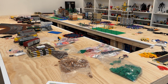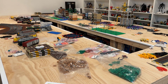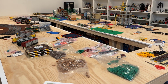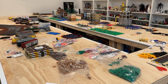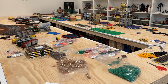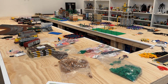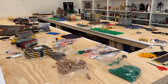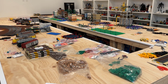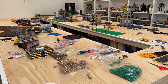So looking forward to seeing what we can do there and getting each of those different locomotives and train cars up and running around our layout here. So keep an eye out for that. We'll highlight the different train cars and locomotives in our queue in an upcoming video and take a look at some of those long-lasting projects, especially some of the locomotives that we've been working on, and get reacquainted with those projects and talk a bit about what was blocking us and work through the remaining portions of those builds. So lots of great stuff ahead, but really excited about this train show.